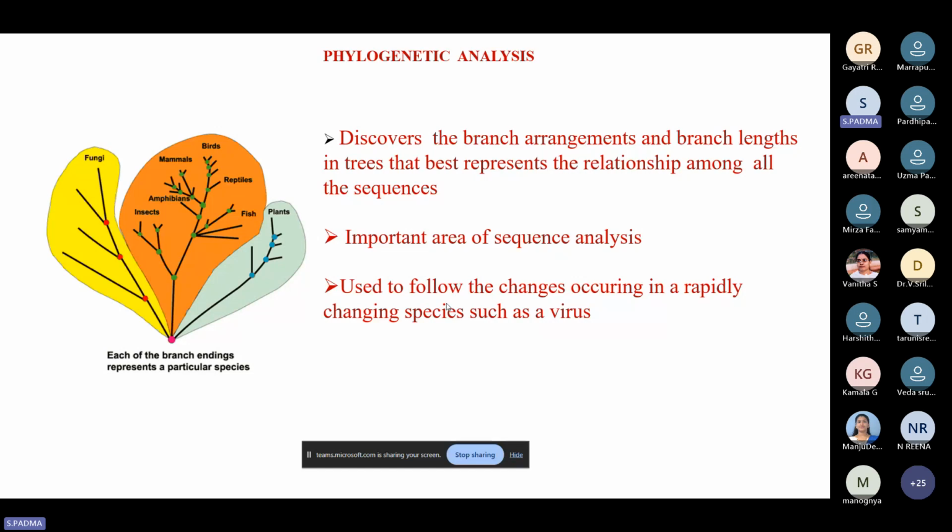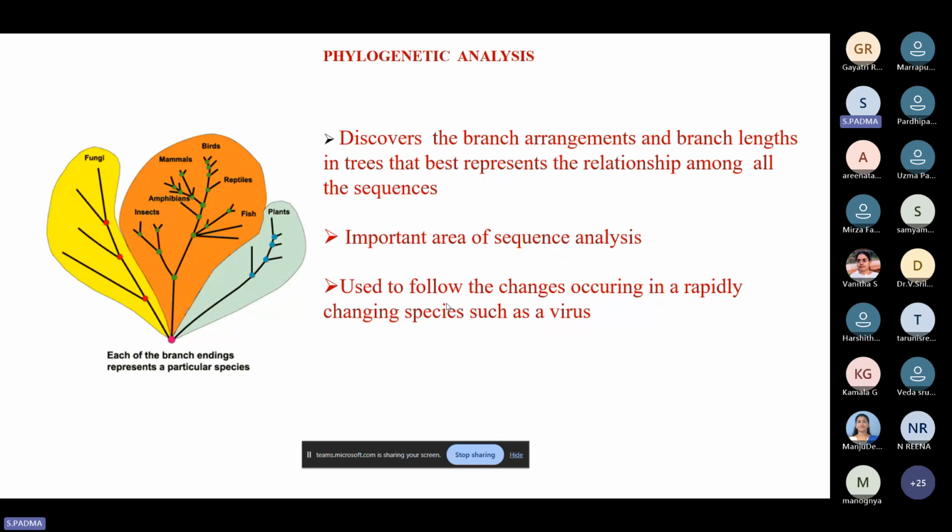between various species. If you take a simple gene which is there from the lowest microorganism to the highest species like Homo sapiens or any other mammalian species, some genes are conserved over the period of time, and we would like to see whether these genes are conserved across which species, and which species is related to which other species.